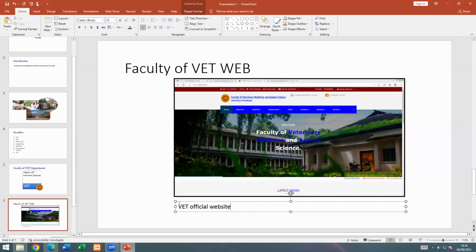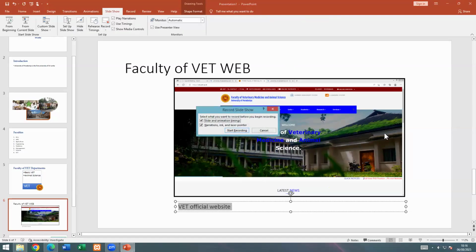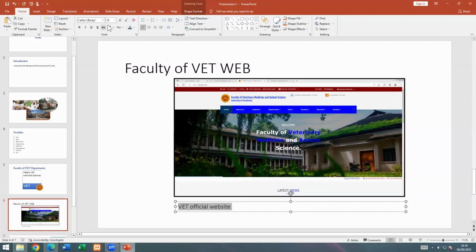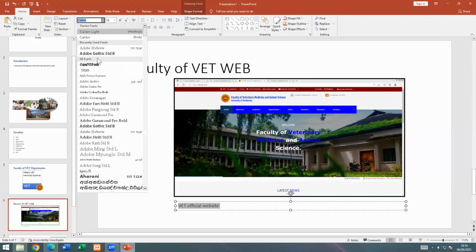Likewise, you can edit the text, change the sizes.